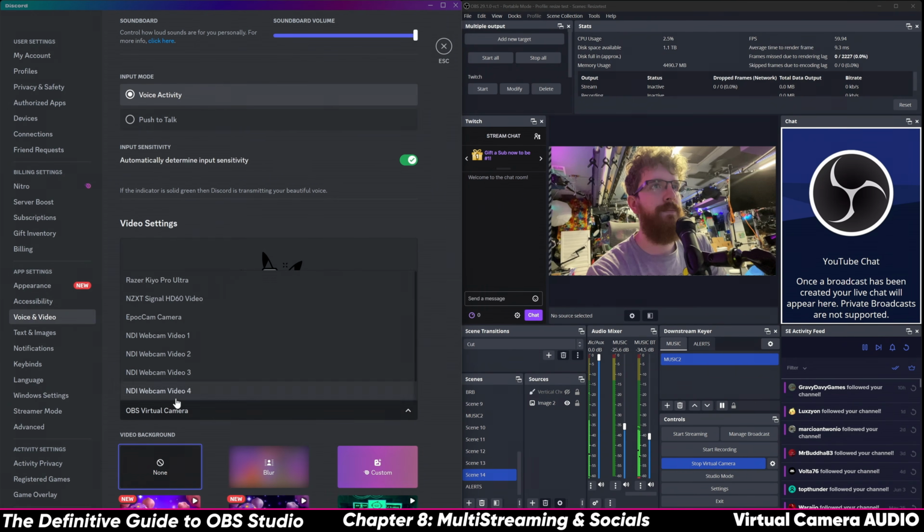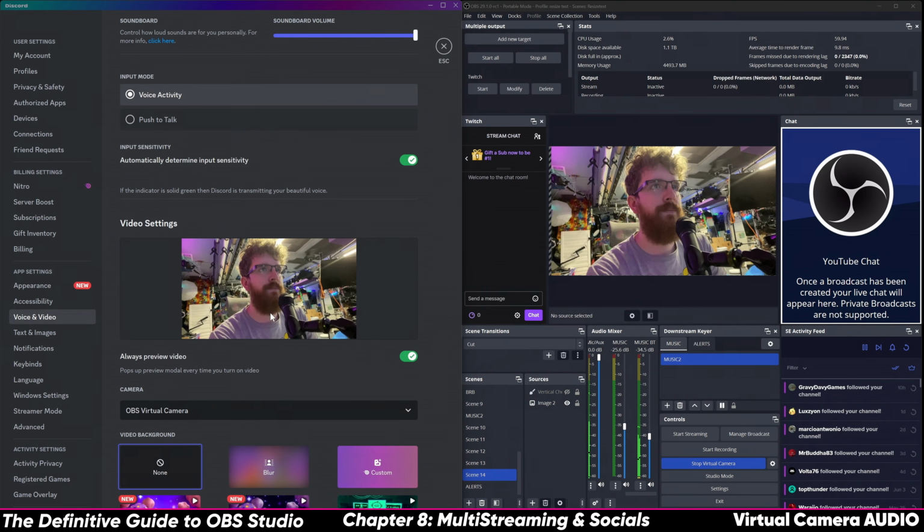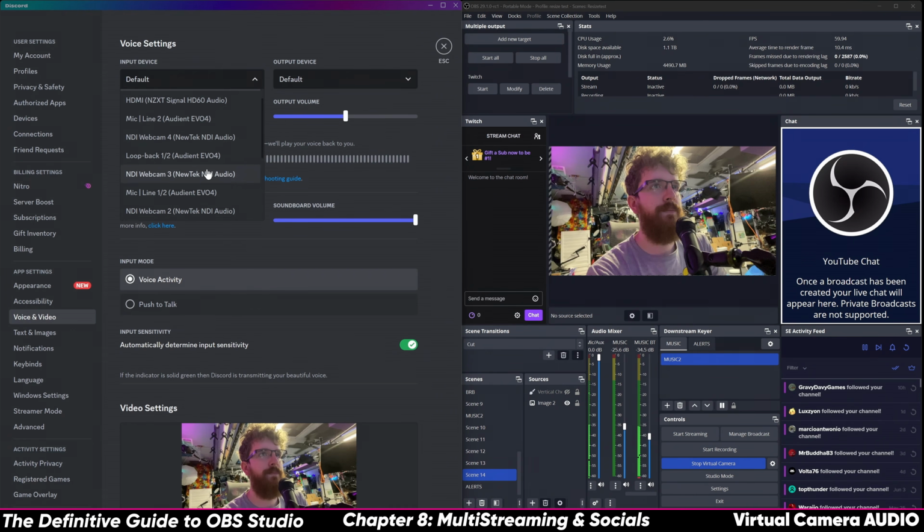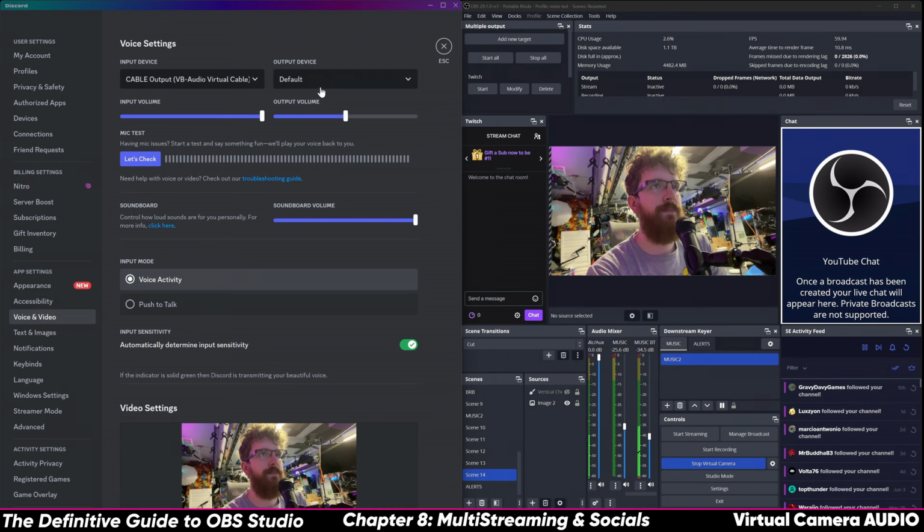Of course, make sure you have OBS virtual camera working as your video source. But then for your audio, instead of your normal microphone, come down here and you want to choose cable output, VB cable. And then for your normal output device, you probably want whatever you're normally using. Default is fine.